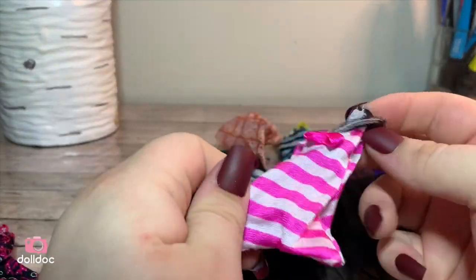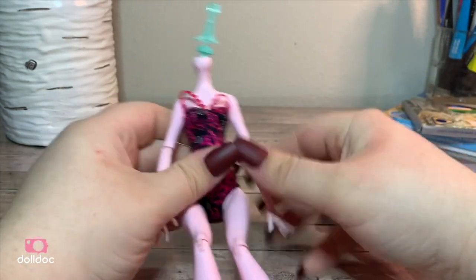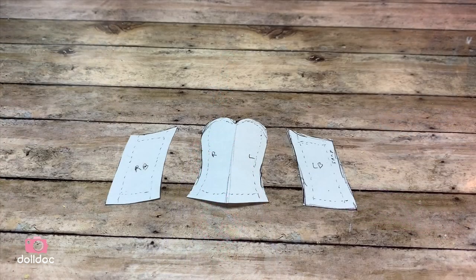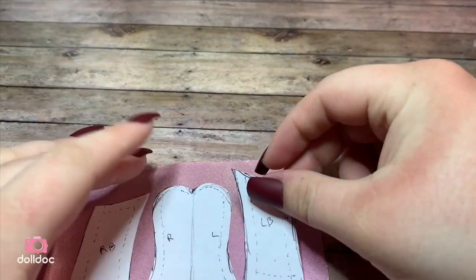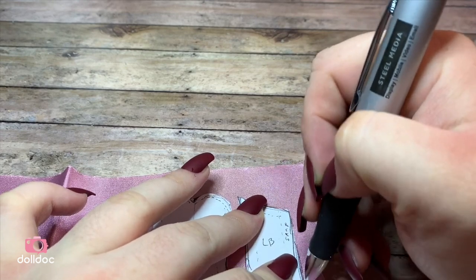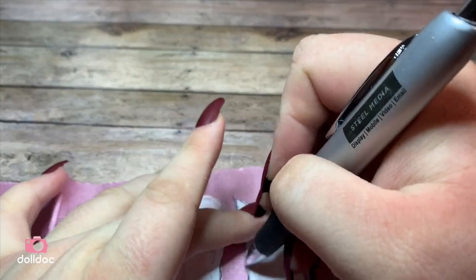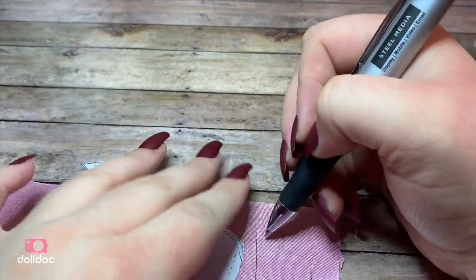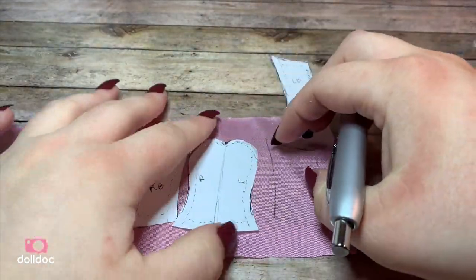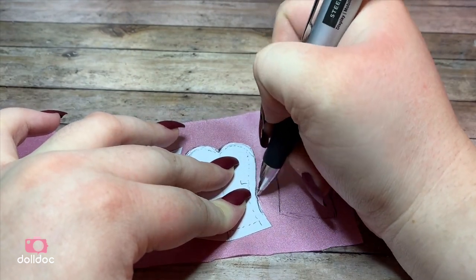Now, what is she gonna wear? I went with this swimsuit since it already had a sweetheart neckline. Make sure to deconstruct the swimsuit carefully with a tiny seam ripper. Then I created patterns and cut them out of my satin. I do not recommend using a pin to trace out the patterns on your clothes. I'm self-taught, and this is one lesson I learned I will not be doing in the future. You'll see why later, but luckily this oops didn't show through once the clothes were sewn.